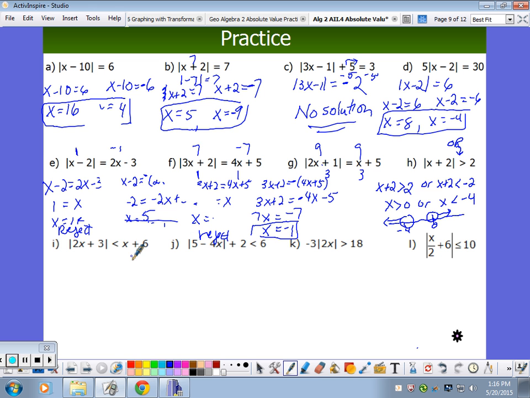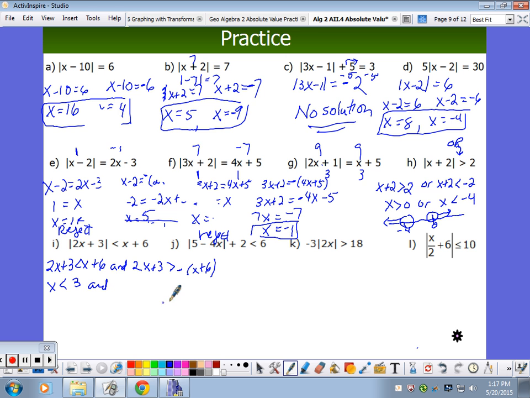See what's going on with this one. So, the absolute value of 2x plus 3 less than x plus 6. It is isolated on this side, so I just say, what if that was the positive result? And that doesn't change. This is an "and", less than. And 2x plus 3 is greater than the negative of x plus 6. So 2x minus x is an x. Subtract that 3. It looks like x less than 3.